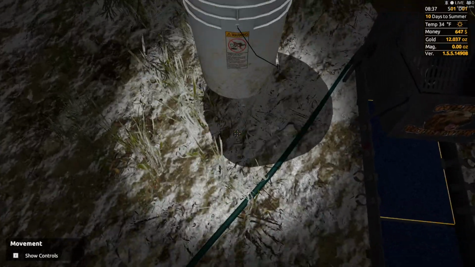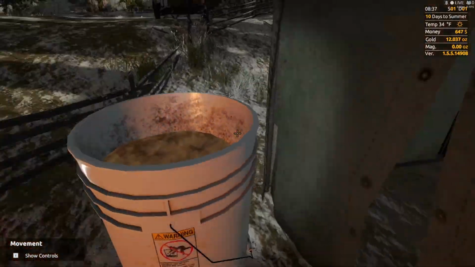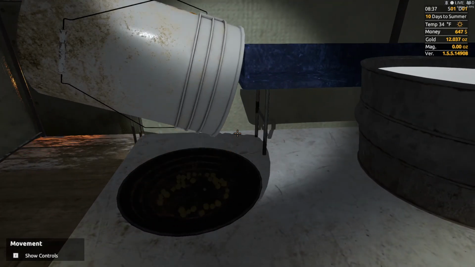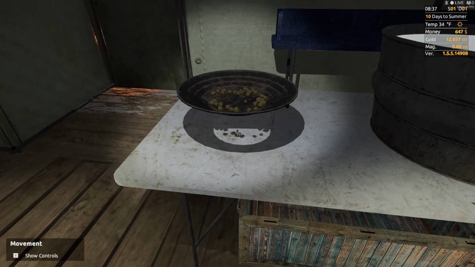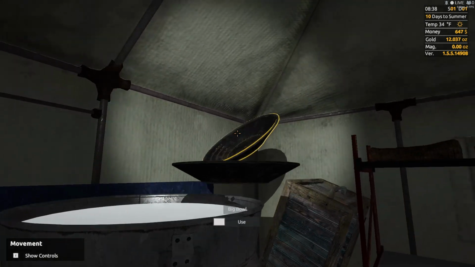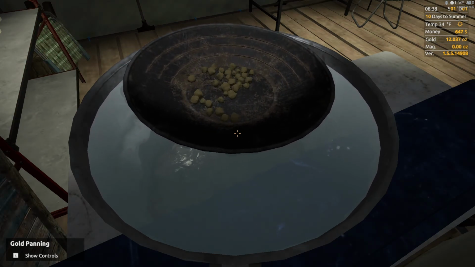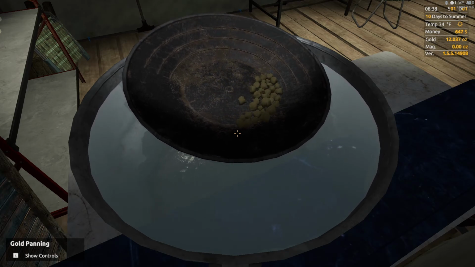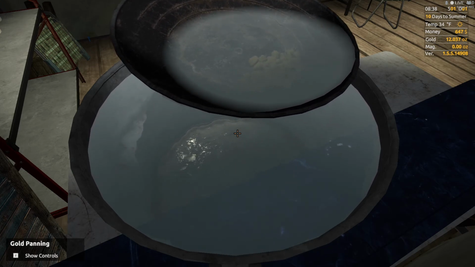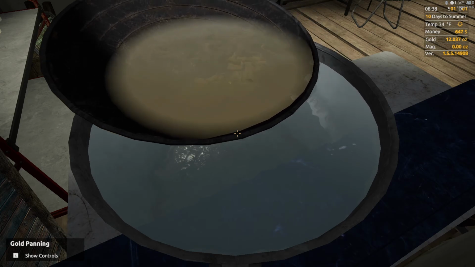Now I'm going to show you how to pan for gold. So we're going to come over here, go to our gold tent, and we'll come over here. Put that there. Pick this up. And you want to use this. Okay, left mouse button brings it down. I haven't done it in a while. And you do like this, kind of swish it around so you don't lose anything.